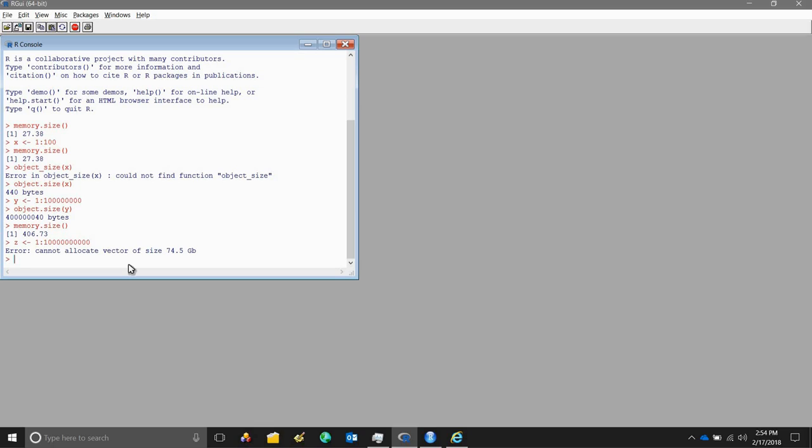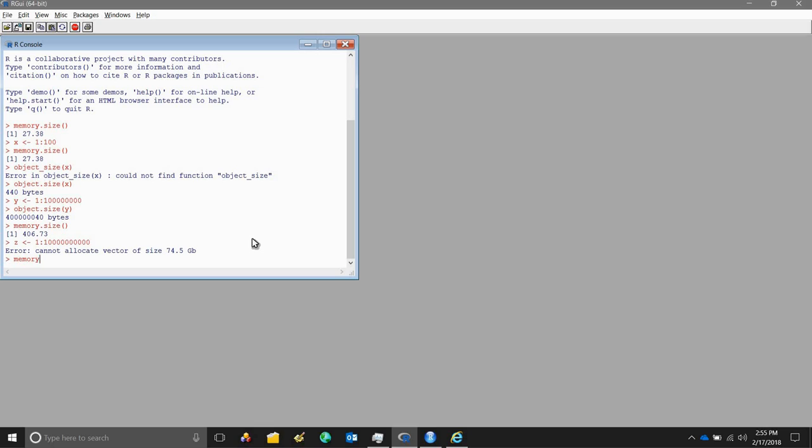Now why this object creation failed is that when I was trying to create this object, it was requiring 74.5 GB of memory, and unfortunately my laptop is holding only around 8 GB of RAM. So let's see what is the possible memory limit that is available.